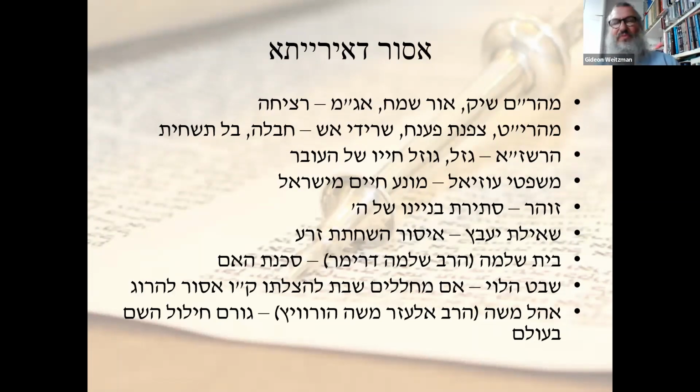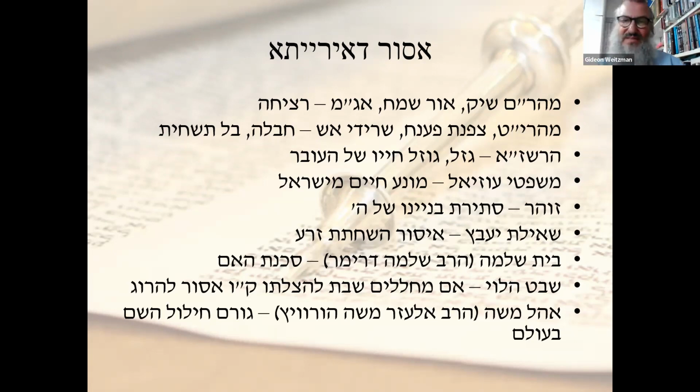So who are the Rishonim who say it's all Torah? There's a long list that says it's all Torah. The Maran Shach also says it's Ritzicha. The Maharitz Chiyus says Chabala. There's a question of Mamonos that we just saw. Rav Shlomo Zalman says it's Gezel. The Rav Uziel says it's stopping moneh chaim, stopping life being born.